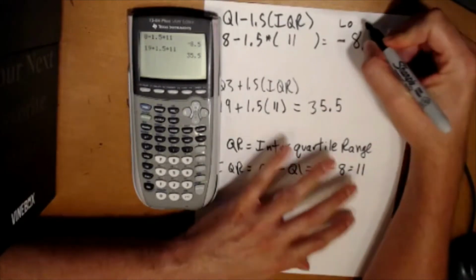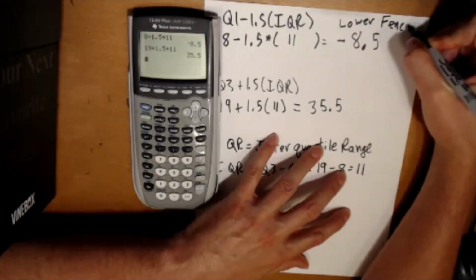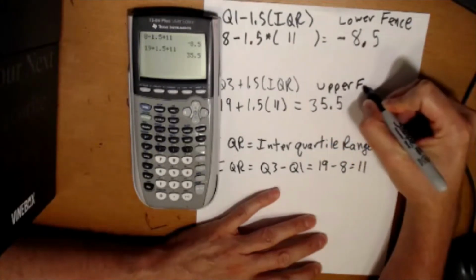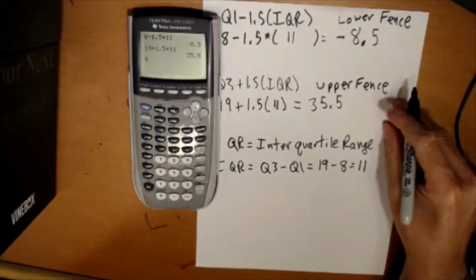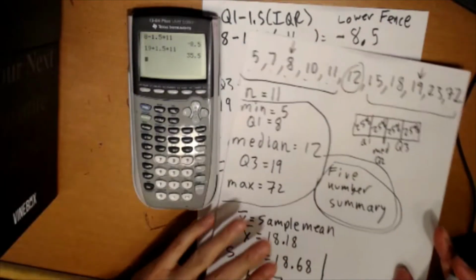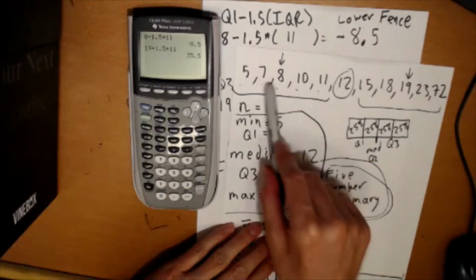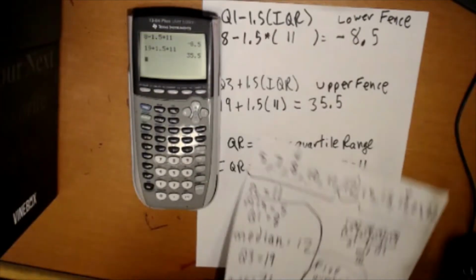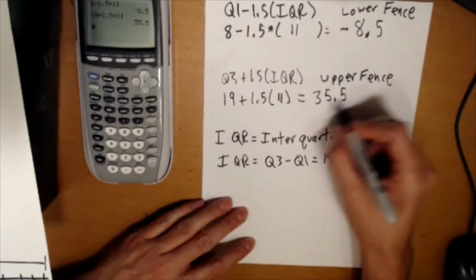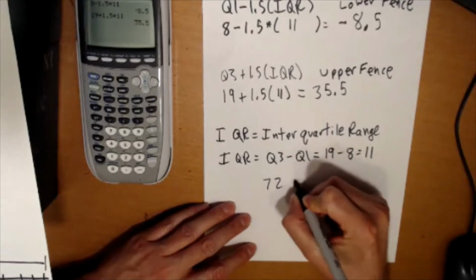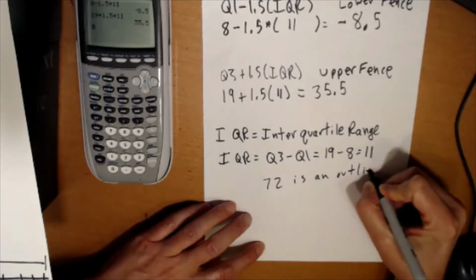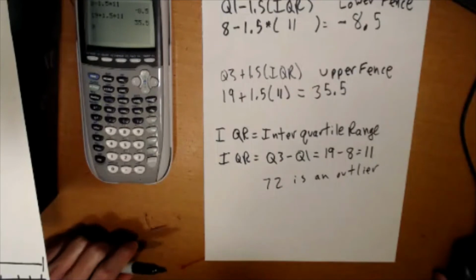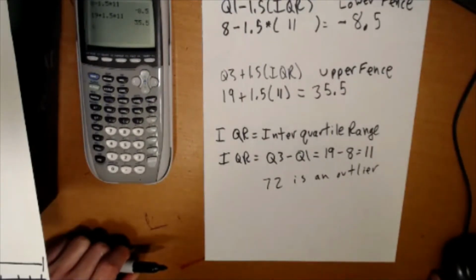We're going to call this the lower fence. Only books use that term. The lower fence. This is our upper fence then, obviously. Okay, so when I go back and look at that original data set of numbers, is there any number below negative 8.5? No, there's nothing below negative 8.5. Is there anything above 35.5? Yeah, 72. So based on this sort of dictionary definition of outliers, 72 is an outlier. So when the little worksheet says, are there any outliers, say, yeah, 72 is an outlier. Why? Because it's more than the upper fence, which has a value of 35.5. Oh, yeah, that makes sense.